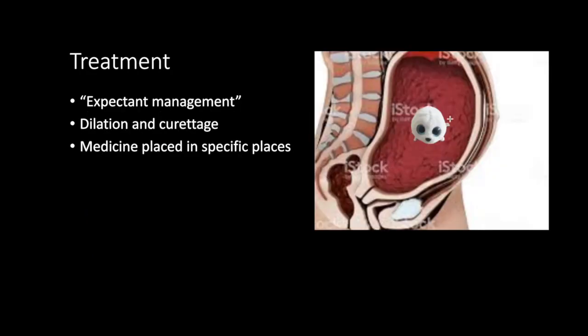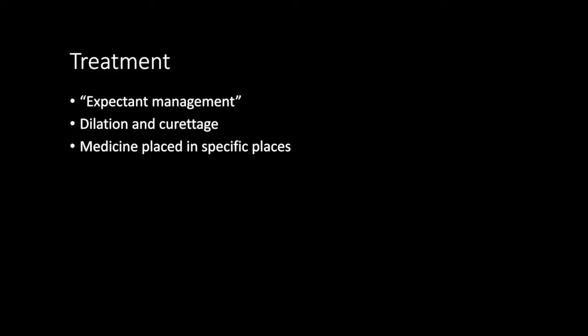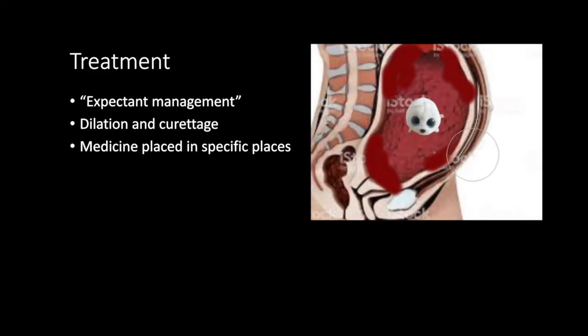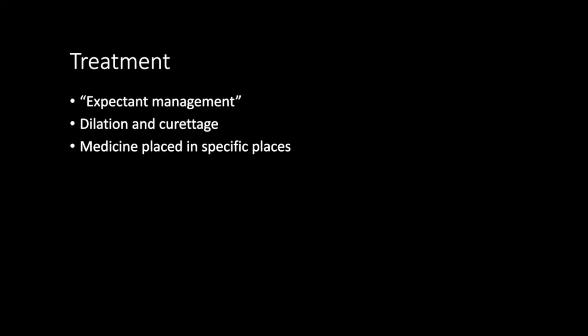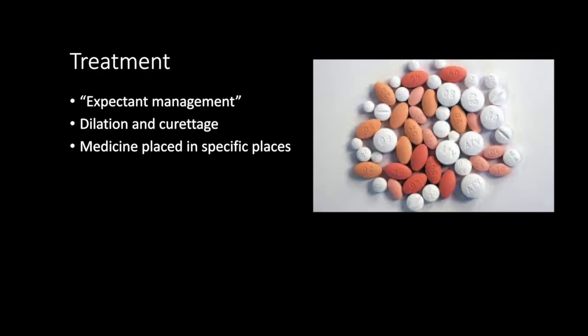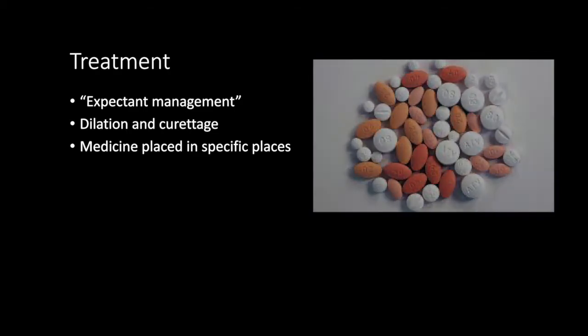The first treatment is expectant management, which is to watch carefully for symptoms by letting tissues pass on their own. If the pain is too severe or bleeding is too heavy, the second treatment is called dilation and curettage, which is to gently stretch open the cervix and to remove the remaining fetal tissue from the uterus. The third treatment is to use medicine placed in the vagina or between the cheek and gum to promote the passage of tissue. This can be more appealing as it can avoid procedures such as dilation and curettage, and this can be faster than expectant management.